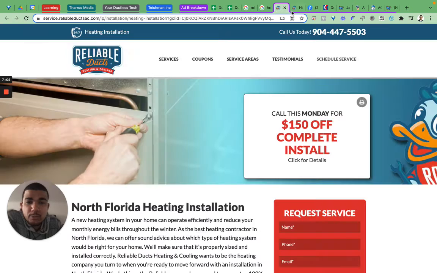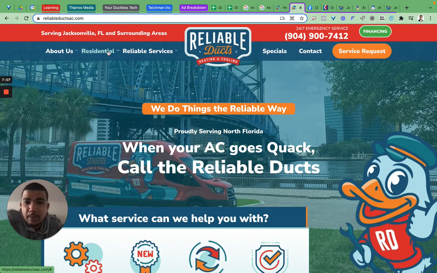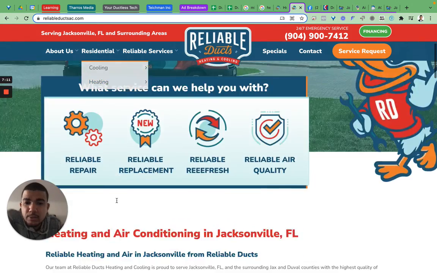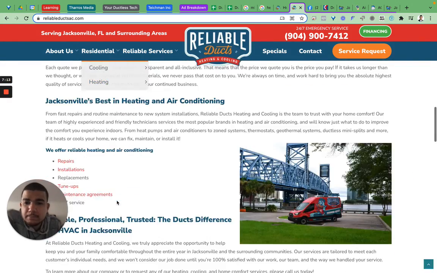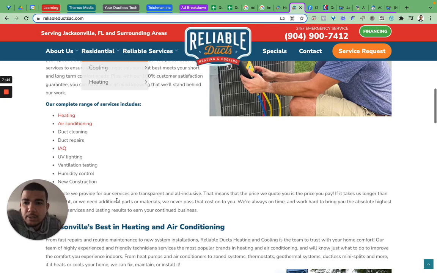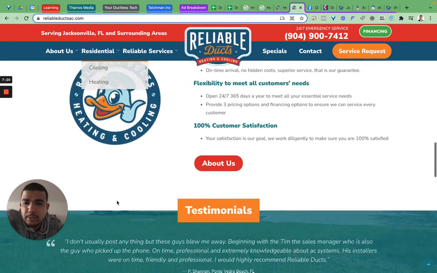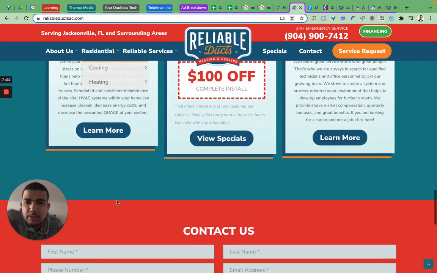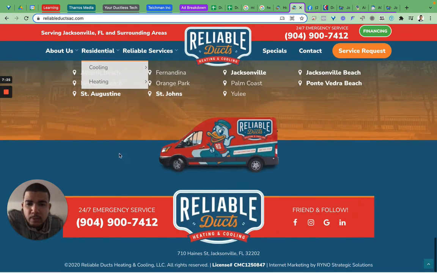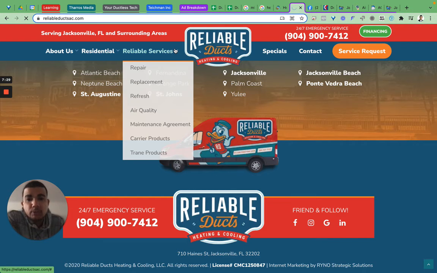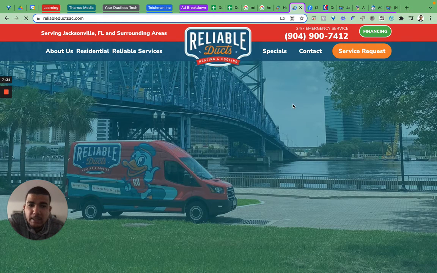I haven't checked the website to make sure you didn't do them. Let's see, cooling. So I'm not entirely sure if you do them or not. Usually contractors do, but if you don't, that's okay. It doesn't say anywhere on your website that you do mini splits. I can check the vendors, but if you don't do mini splits, then you're advertising for something you don't do. Get rid of that. It doesn't look like you do. Usually people who do say they do.